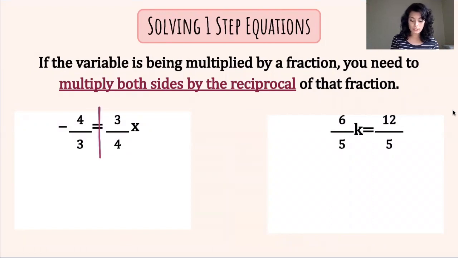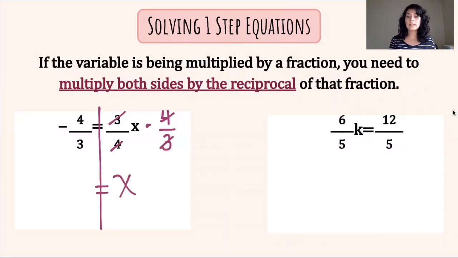I'm gonna draw my line down my equal sign, and when I look at the side that contains the variable, I see that the 3/4 is touching the variable. That means multiplication. So in order to get rid of this fraction here, I'm gonna multiply by the reciprocal of 3/4. And just as we saw in that example that I wrote in blue on the previous slide, the 4's are diagonally across from each other. Those two 4's are gonna cross cancel out. The same thing with the 3's. And by multiplying this fraction with its reciprocal, it completely cancels out, and now I'm left with the x.